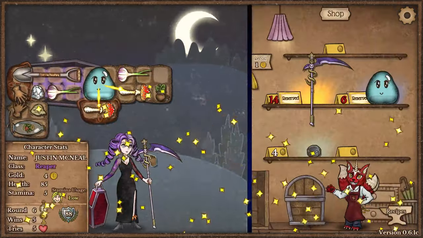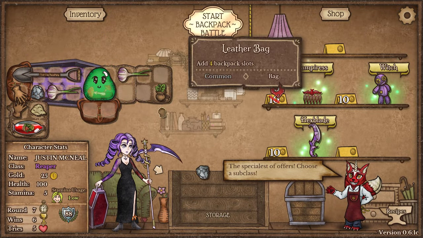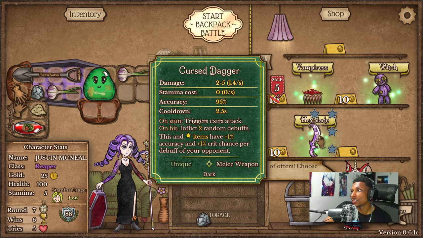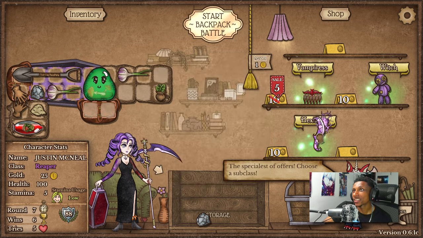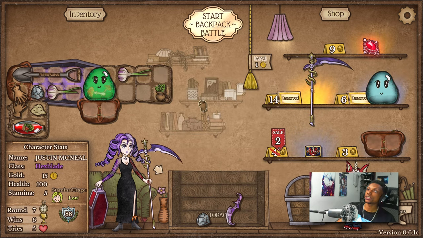And we have 14. Even though we have the 12 blind on us, we still have the 14 poison on him. So yeah, let's get the cursed dagger. I'm rocking a cursed dagger. I like the cursed dagger. Ooh.